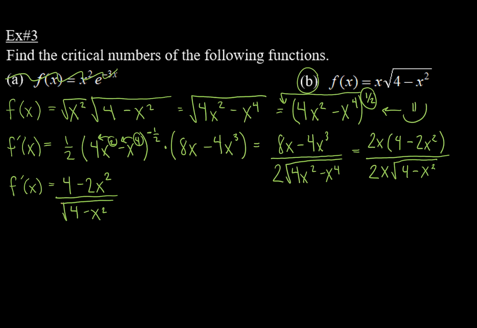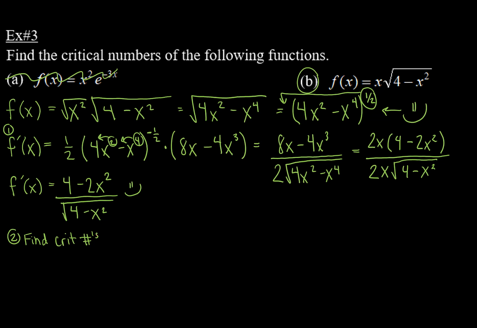All right. So once I have this, let's go ahead and find the critical numbers. So remember, step 1 is taking the derivative. Step 2 is you're finding those critical numbers. What you want to do is set your derivative equal to 0 and find out where your derivative does not exist.